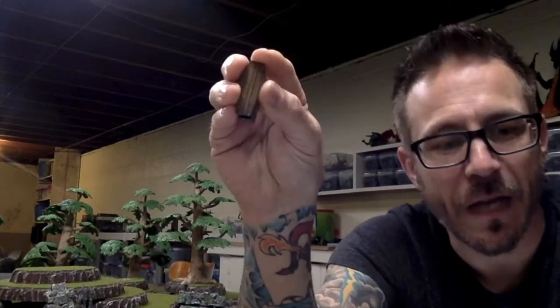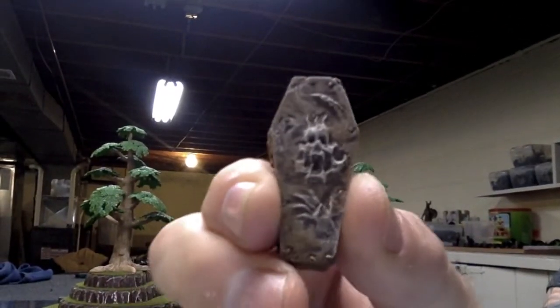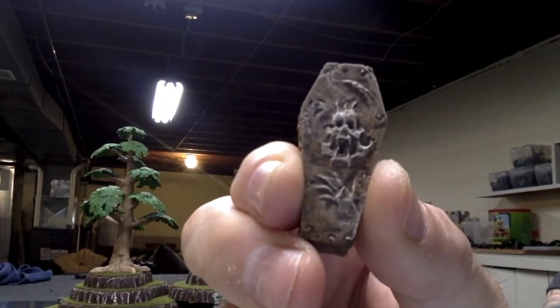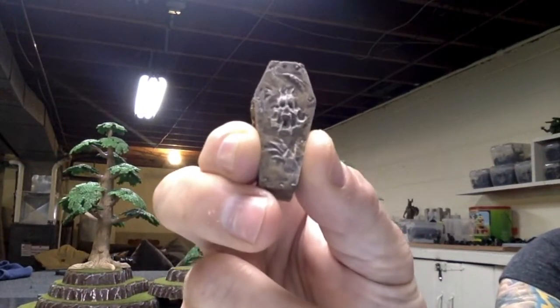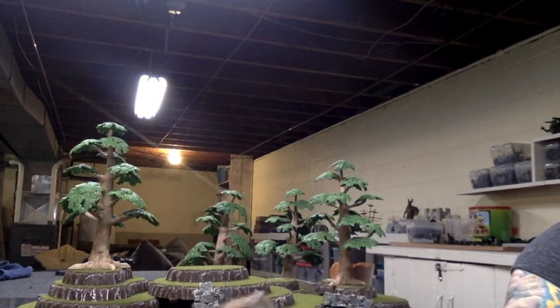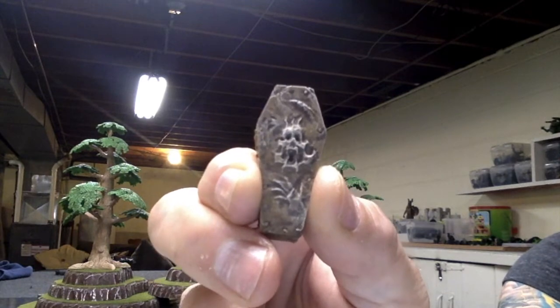This is going to look great on my table. There was a lid that did have some more detail — I did a little bit; I could have done better. I'm not as good as Anastasia, and you don't have to be either. All you have to do is just drop a little paint of your choice. I did a metallic gold and it looks great. I'm no great painter — I'm just trying to show you that you don't have to be a great painter to make it look good for your set. I did a couple of the rivets, then dry brushed to highlight this skeletal ghostly visage. It's going to be terrifying.